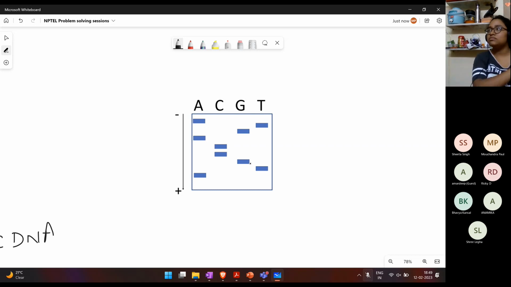If you are given any 5 prime to 3 prime ATGC sequence, you will not know the type. It is just a DNA sequence to you. You can just see A, T, G, C, and it is a DNA sequence for you. What type of DNA sequence it is, what its function is, where it came from, you don't know until you do further analysis.